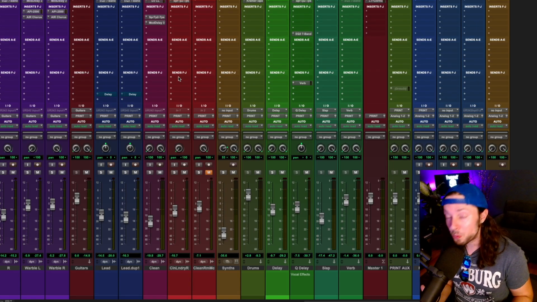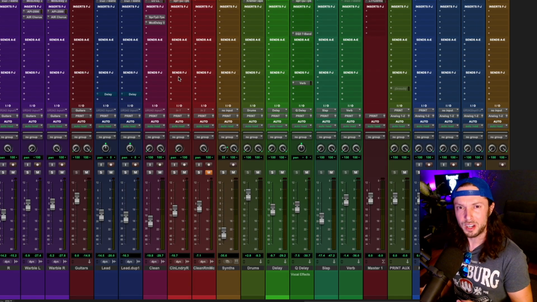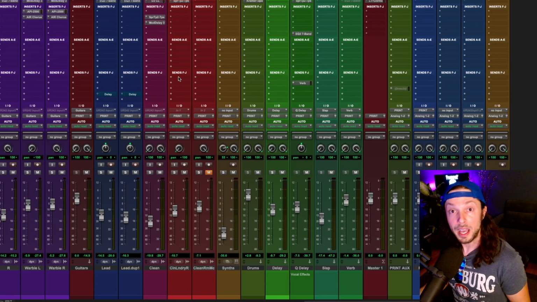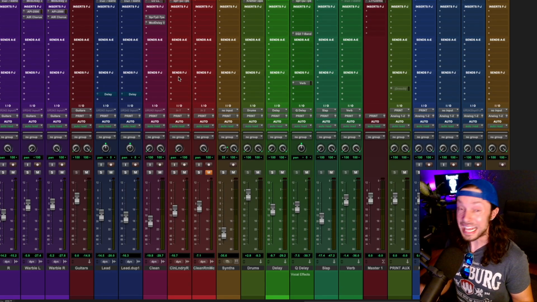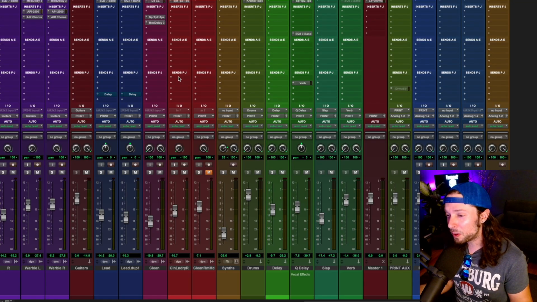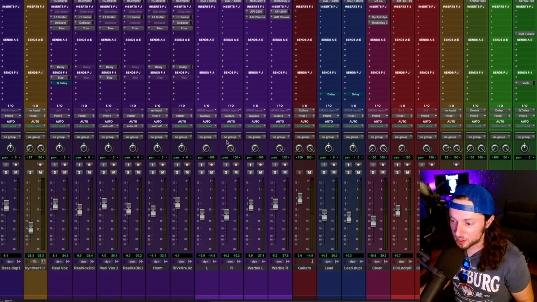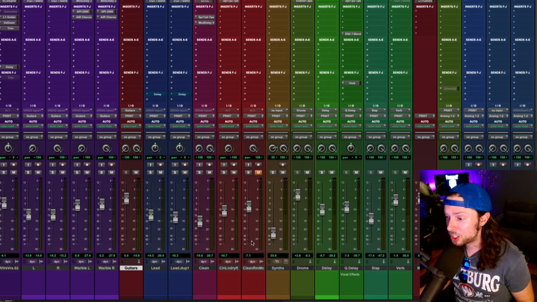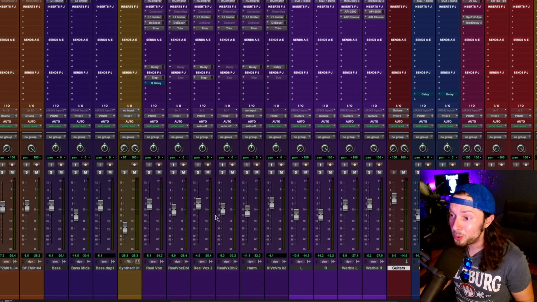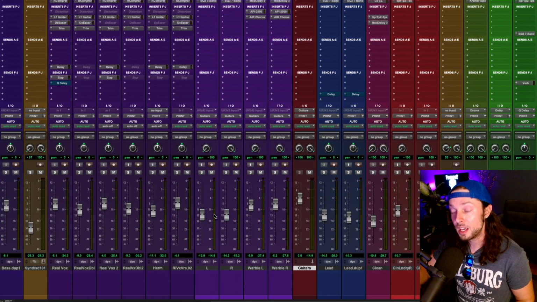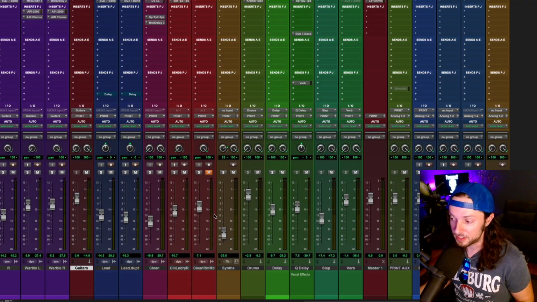And oftentimes when I hear mixes that sound weird and artificial, it's because people are overdoing these techniques. The way I look at it is if the mix doesn't need it, it doesn't need it. Especially if you're going for something a little more on the organic and live side. My rhythm guitars are just going to a guitar submix straight to the output, and honestly my vocals don't even have a vocal submix. They're just the individual tracks going straight to the output of my mix, the master bus.